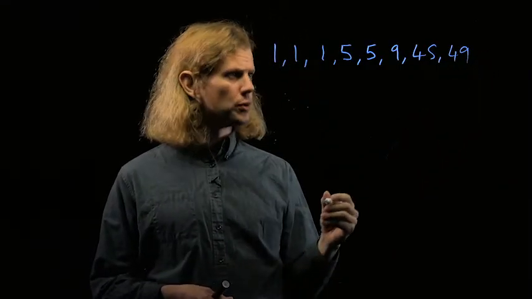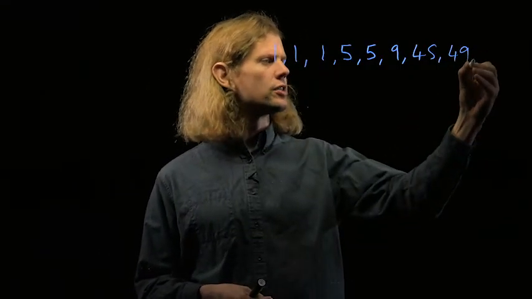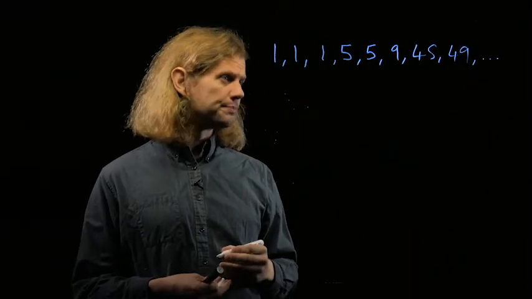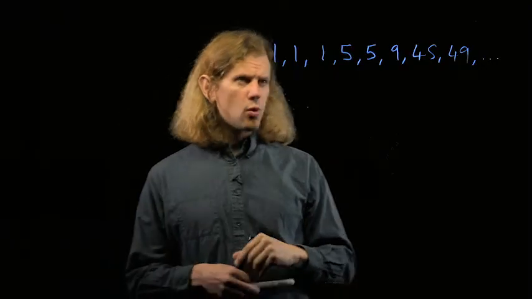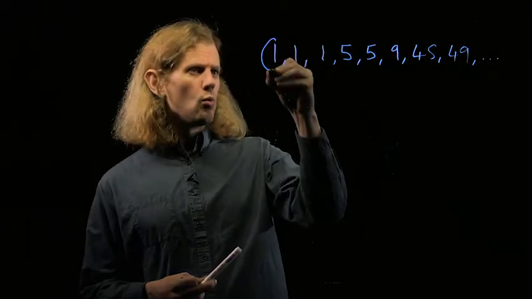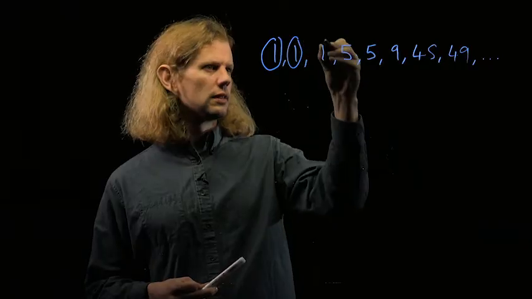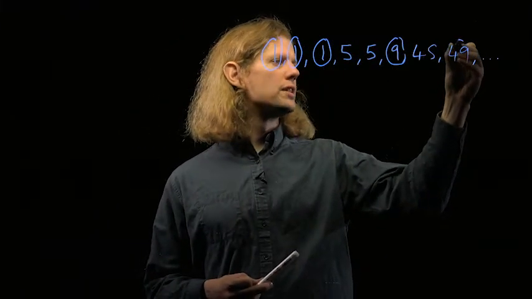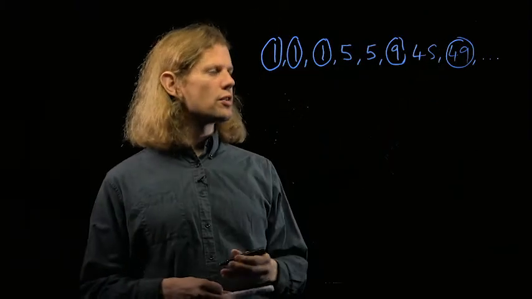I really don't want to multiply 45 and 49 if I can help it, so for now I'll just put a dot dot dot. I can see at once that there's quite a few squares here: 1 is a square and occurs three times, 9 is 3 squared, and 49 is 7 squared.